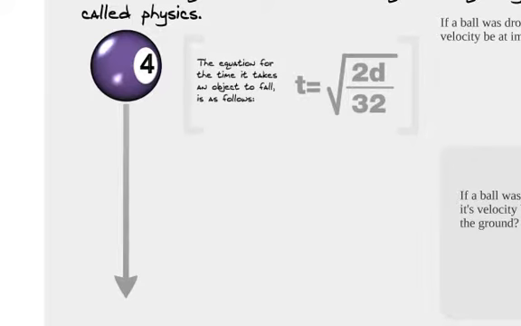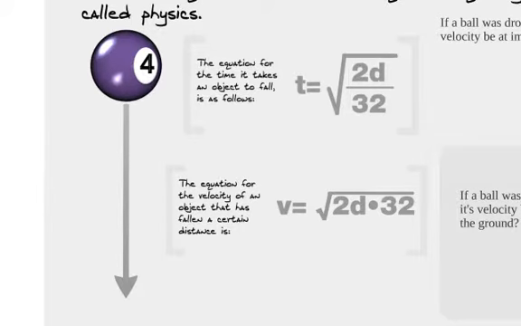Now, the equation for the time it takes for an object to fall is this. T is the time it takes for this object to fall. D is the distance the object will fall. Okay? So if I was giving you the distance where I'm dropping it, I could approximate the time that it'll take for this ball to fall. Now, the actual velocity of an object, how fast it's going when it meets its destination, is 2 times the distance times 32, and you take the square root of that. Okay, so write those down because we're going to be using those here in just a minute.